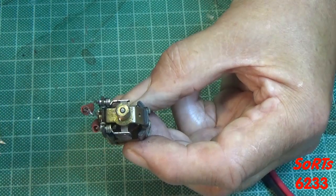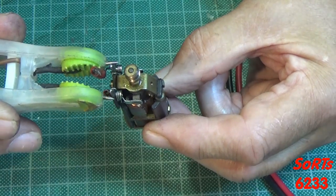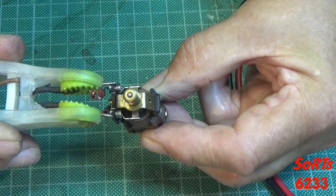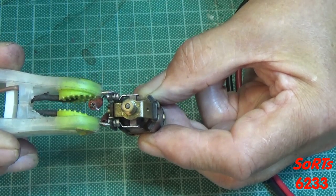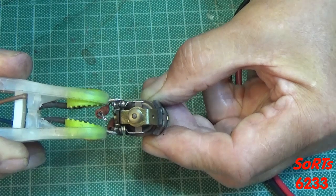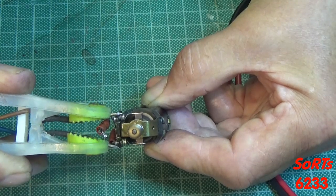I've got about 5 volts unloaded at the end of my probes, so let's see what happens when I attach it to the motor. The voltage has dropped to 3 volts. It's running at 90 milliamps, which is probably quite hefty for a motor of this nature. But it's running quietly and it's running smoothly. So it looks as if we could get our little Collet running once more.